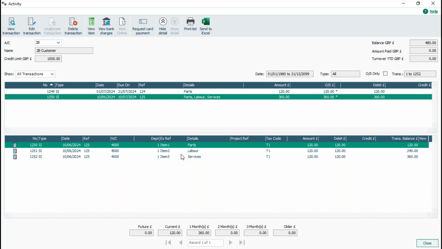Now, generally grouping works if you're on invoices and credits and you enter an invoice and it's got multiple items, it will automatically group that transaction as you update it to your ledgers. If you're working in the bank payment screen, however, as long as you enter the transactions on the same screen at the same time, they must be consecutive on the list. And as long as the transactions use the same bank account, date, and reference, it will group those transactions together. For batch invoices and credits, pretty much the same.